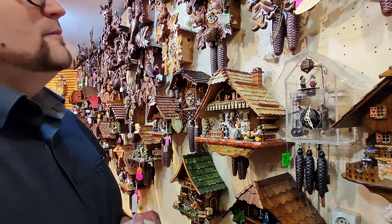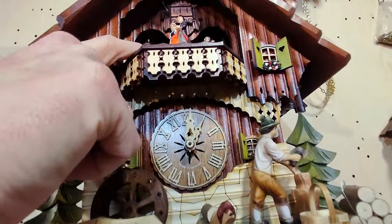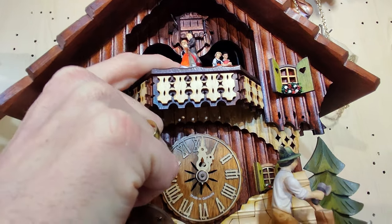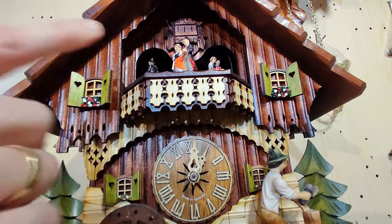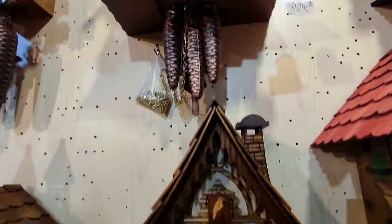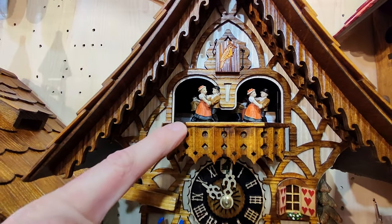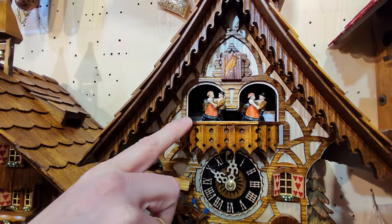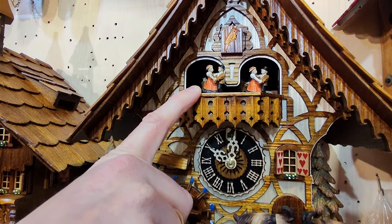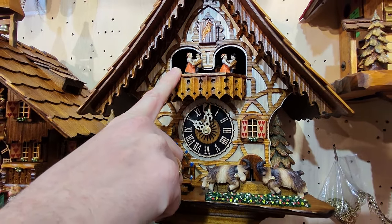Let's start up here with the dancers. Here we have a balcony with dancers — those are very good-looking figurines, but they are made out of polyacryl, which is a synthetic material. Down below here we have very similar-looking figurines that are made out of wood. The wooden ones are hand-carved and hand-painted, and probably 25 times more expensive than the one above. This is already a big difference which also makes a couple euros difference in each clock.